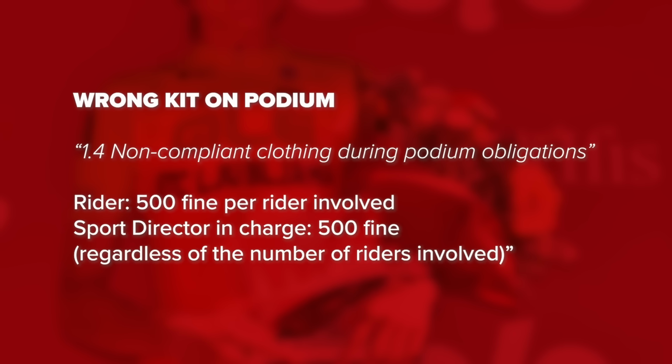I guess it stops people making it like a fashion show. You know, I'm big on my fashion. What sort of thing aren't you allowed? I'm just interested for myself. For yourself? For when I end up on the podium. No, what's not allowed? Well, it just has to be the stuff that's registered for the teams. Right. So it can't be like casual clothing. It has to be branded up in the right logos, stuff like that.